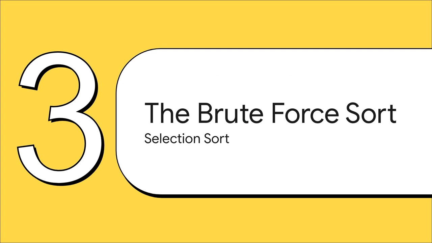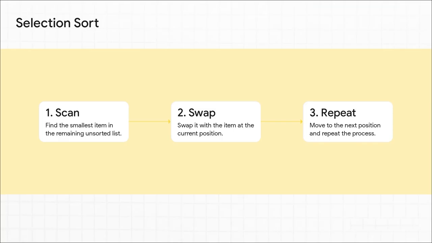Okay, let's get our hands dirty with a real example. We'll start with what we call a brute force approach. It's straightforward, and it's actually something you could easily teach in a classroom with a simple deck of cards. It's called selection sort. So, picture this. You've got a stack of numbered cards all jumbled up. The way selection sort works is you look through the entire stack to find the smallest number.